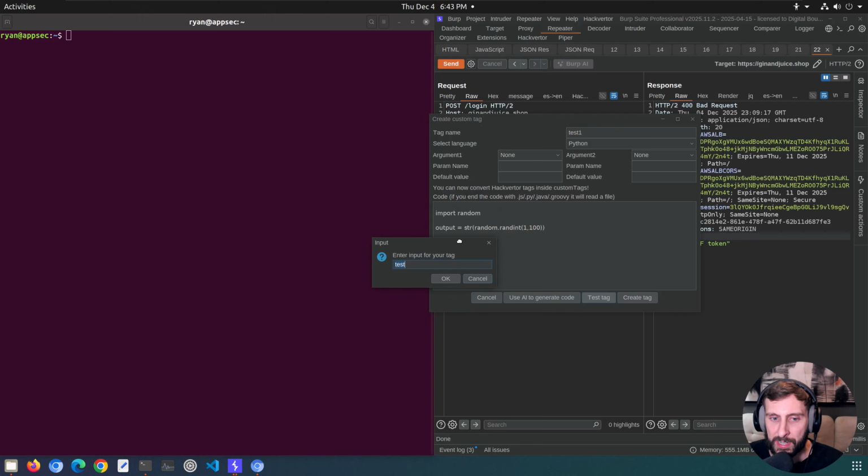You can see that in this example, we're not actually using our input. It doesn't matter what the input is. I've just removed it entirely. You don't need to use it. And if you're just using a straight up random number generator, you don't need it. So the input here doesn't matter. We'll just get a random number. There we go, 75. Let's test it again to make sure that we get a different number. 14, success. Okay, let's create our tag and look at what it takes to actually use it.